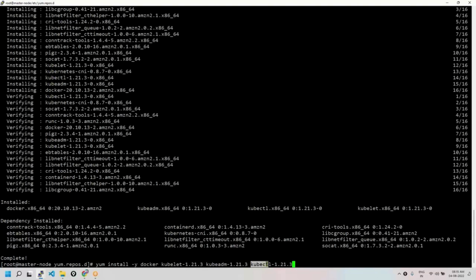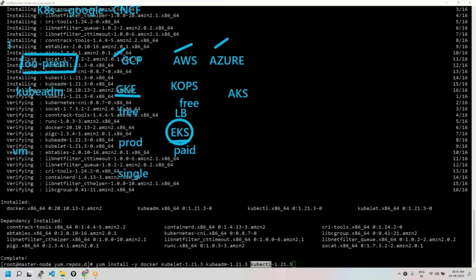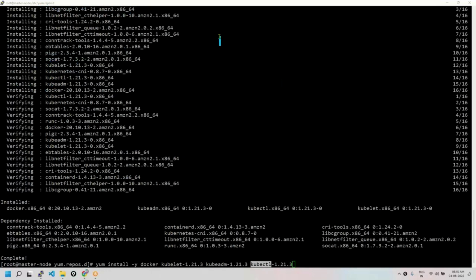And then kubectl. Kubectl is nothing but the Kubernetes command line utility. This is a very important component. This is helpful to give instructions to the cluster, to interact with the cluster.